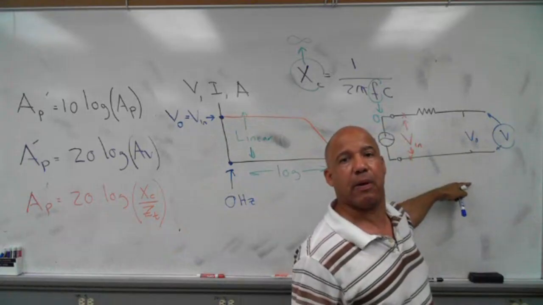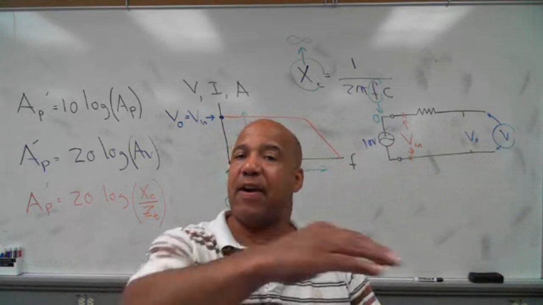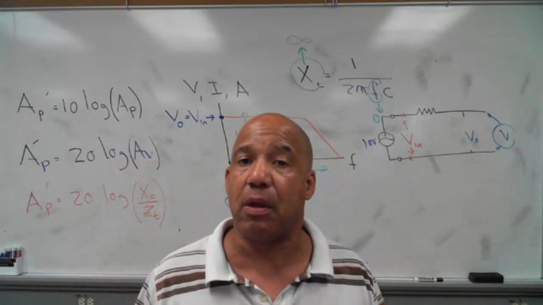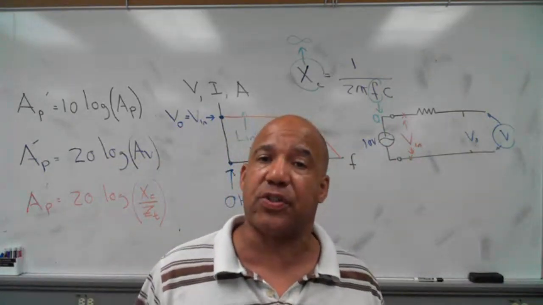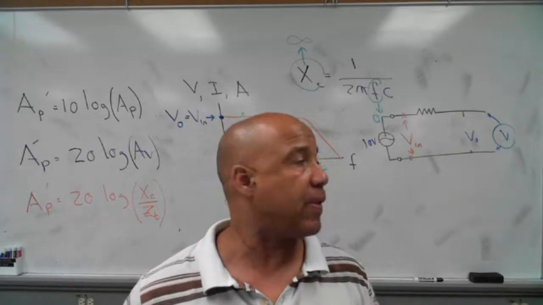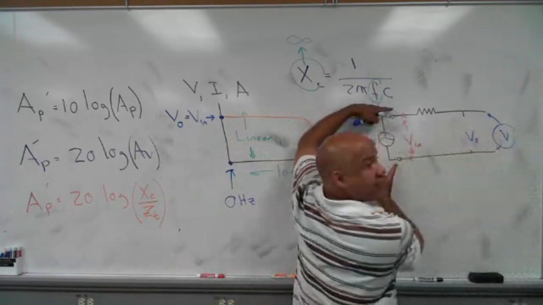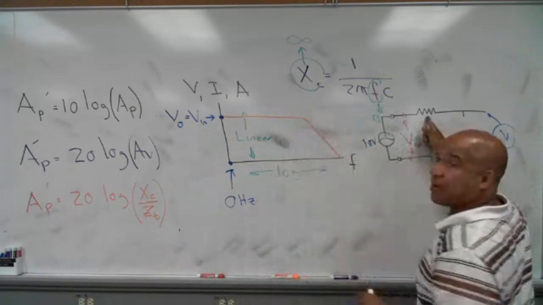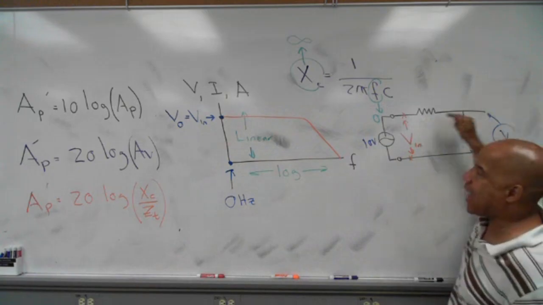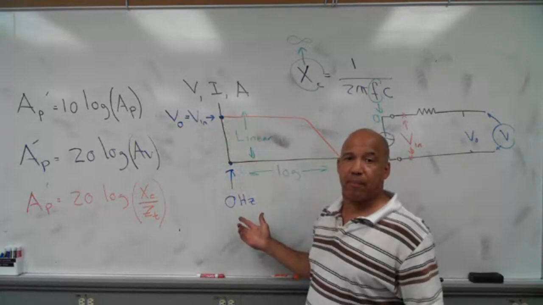Effectively, it's open. And you learn when we Theveninize that if I have an open circuit, if I have a resistor with no current going through it, it's just a piece of wire. It's a short. There can be no voltage drop across a resistor with no current going through it because it takes a current to make the voltage drop. And so if I imagine this to be a piece of wire, if my input voltage is 10 volts and there's no voltage drop over here, that means my output voltage is going to be the same 10 volts. That's why in the graph, we write this as 0 hertz, V out and VN are the same.